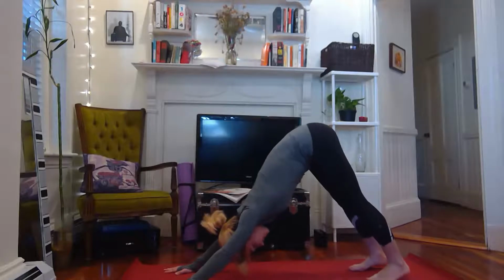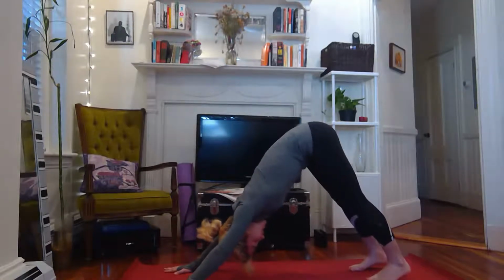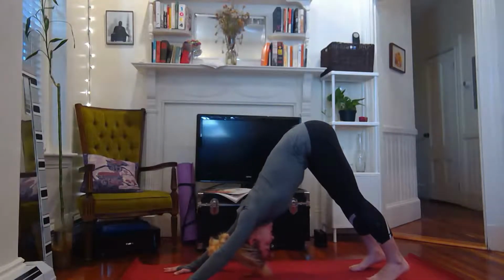Try to stay in that position. In the first 2 breaths, you can make your adjustments, then just stay where you're at. Paying attention to how your body feels.